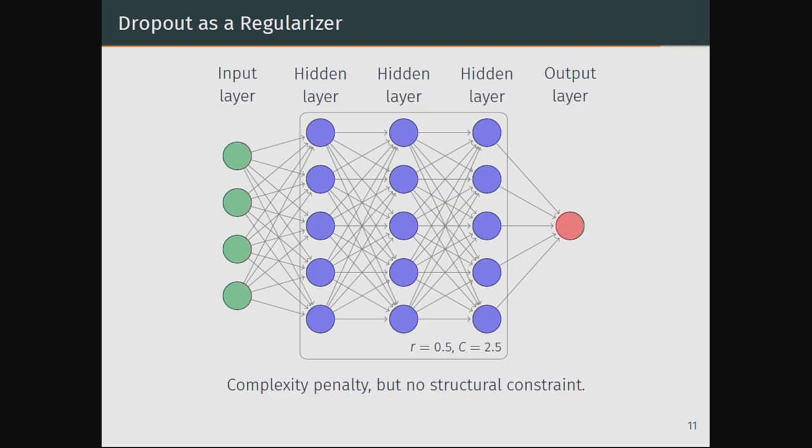But either way, there's a complexity penalty on the model complexity, but no structural constraint. And as Pam explained earlier, the meme, if you will, of neural networks is just this pyramid-like structure that slowly condenses the information down in a bottleneck sort of sense. But here we're able to do it without changing the structure at all. So that, to me, seems relevant for explaining what dropout is doing.